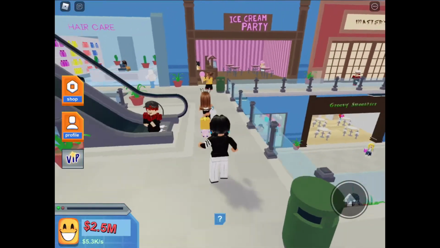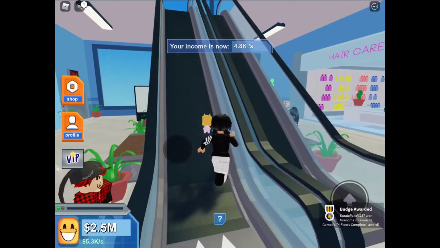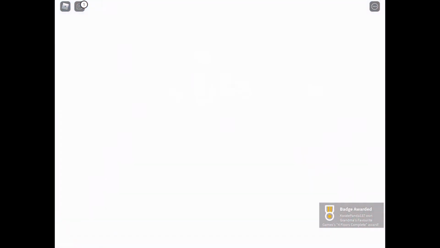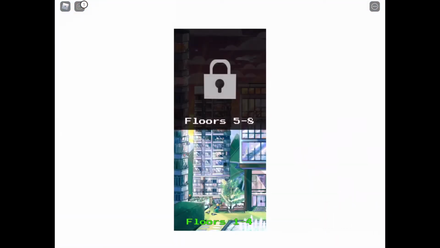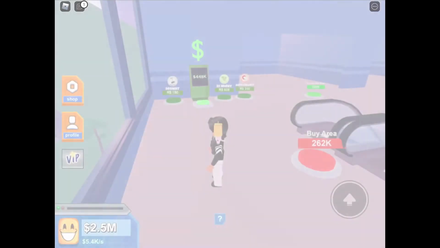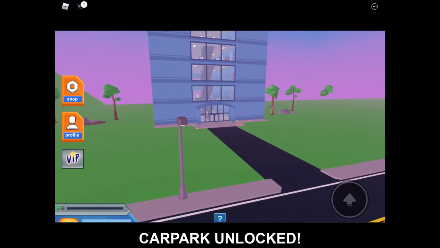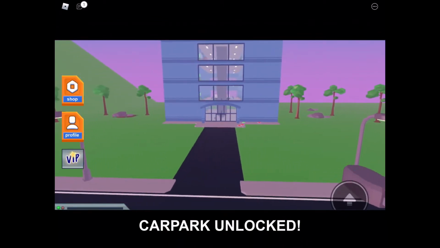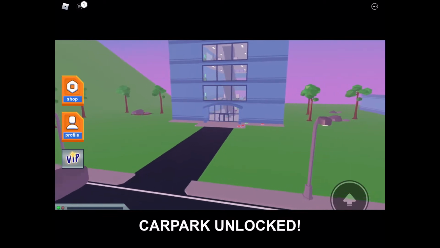Okay, now let's buy the escalator. Floor 5. Ooh, we get to go to stage 2. Floors 5 to 8. Excited. Okay, so now we have a car park. Wait till the end of the video to see me doing the car park.